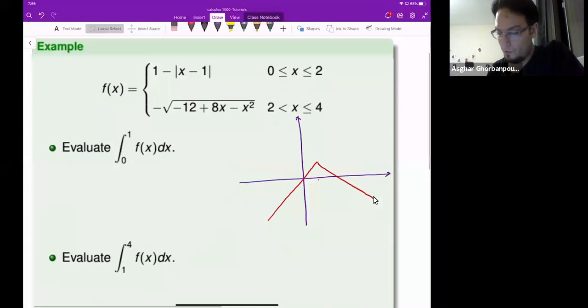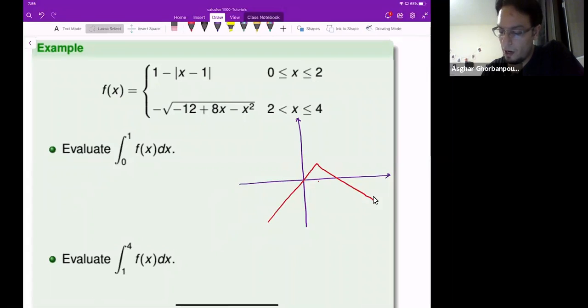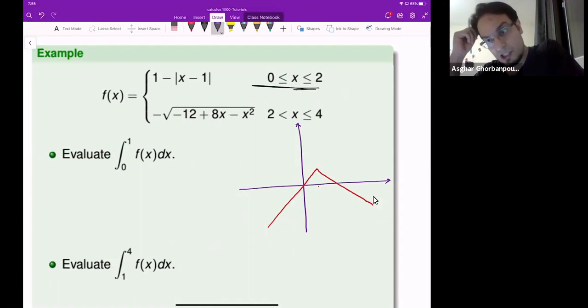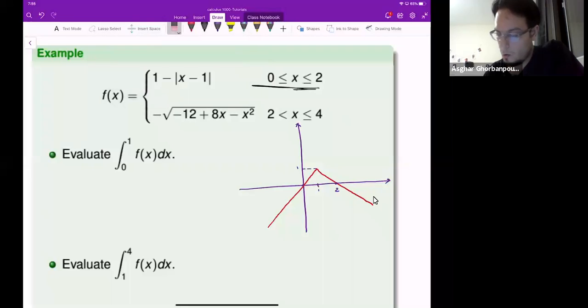But you have to be careful. This is the formula for our function only on the interval 0 to 2. And if you trace the points that we are shifting and doing the transformation, this is 0, this is 1, and this will be 1 as well. This is 2. And everything else must go away. So this will go away here, this will go away, and I have just that tent there.